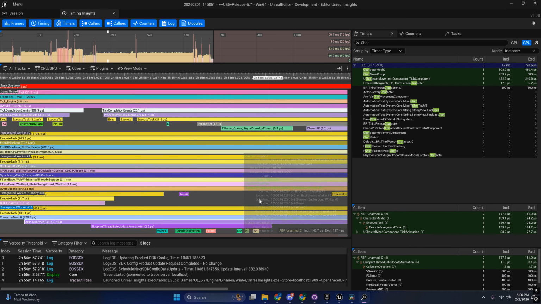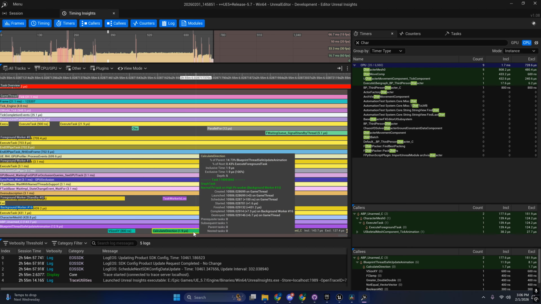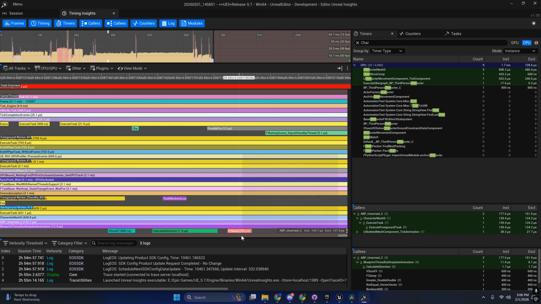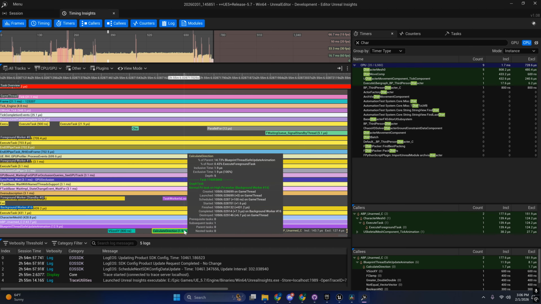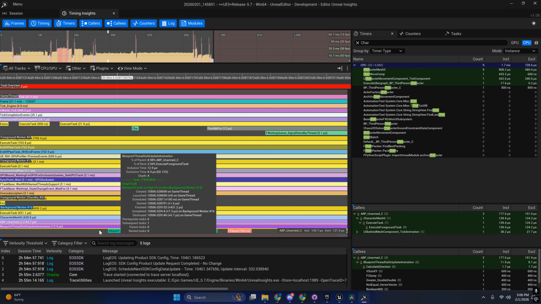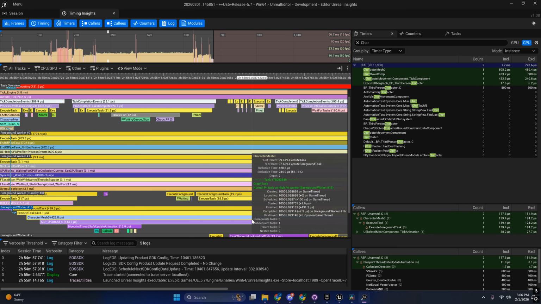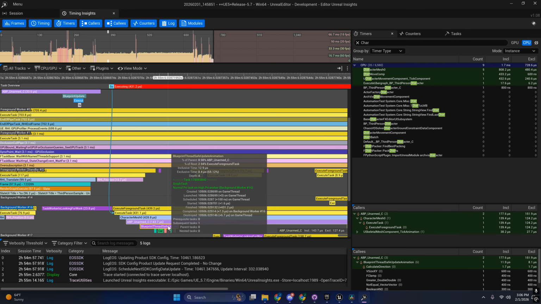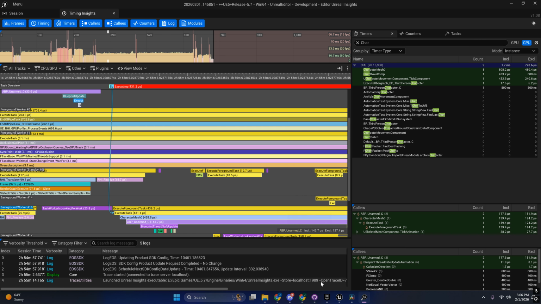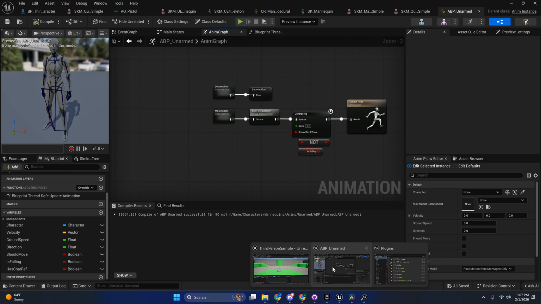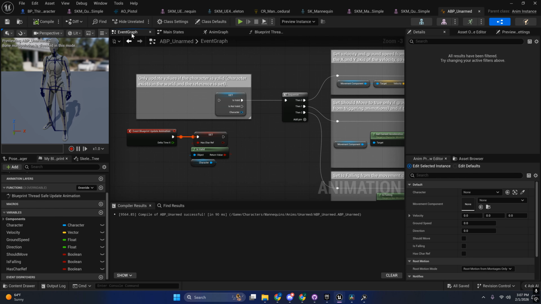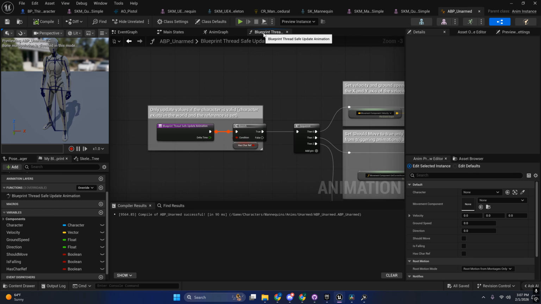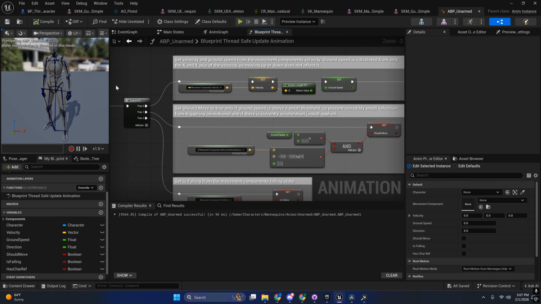You'll see different things that we're doing on the animation blueprint that do show up here. There's an F clamp here, calculate direction. I'd have to look and see exactly where they're doing that at. But that stuff is happening on the blueprint thread safe update event. So that was the stuff that I actually moved over from the event graph over to the blueprint thread safe update animation event.